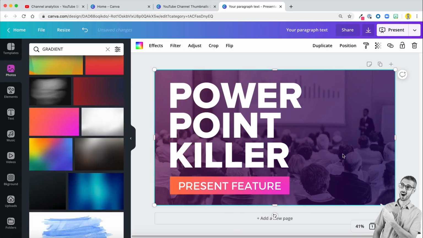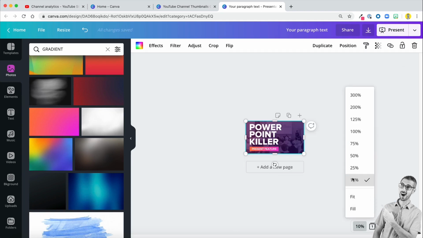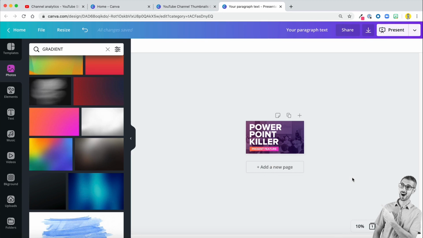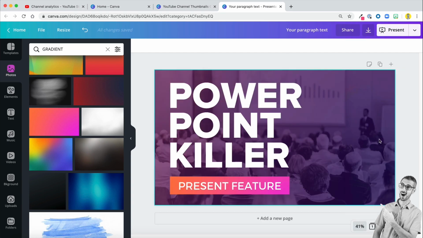Okay, the present feature. Okay, everything is big, so we can read it even though we zoom back to the size 10. So that's very important when you create your thumbnails. I encourage you to zoom all the way out to about 10%, so you can see how little the thumbnail can look, because when you look at the thumbnail on your phone, it's going to be very little. But if you can still read everything, if it's still legible, then perfect. You actually made it correctly.